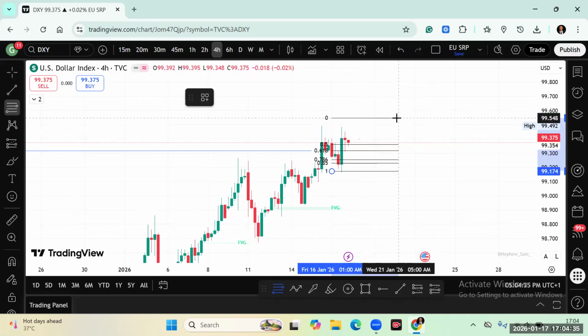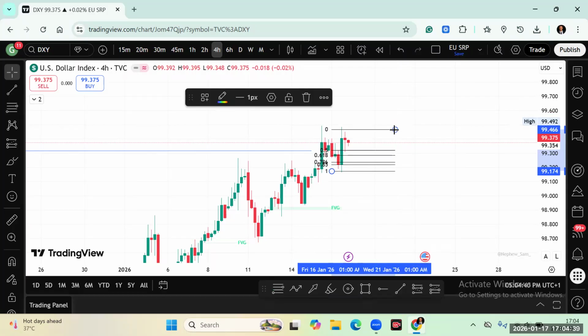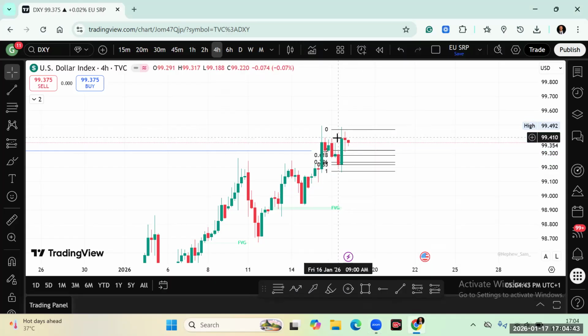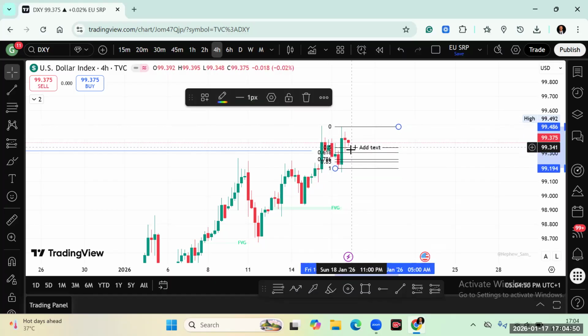Now, what we have is that it also broke above, it also did RBS here. So it's going to come down a little bit to pick order. And as it's coming down a little bit to pick order, the EU and the GU will buy to pick their sell order. This one will sell to pick a buy order. And then once they have picked order, this one will start buying while EU and GU will start selling.